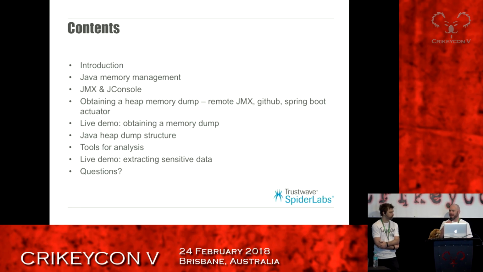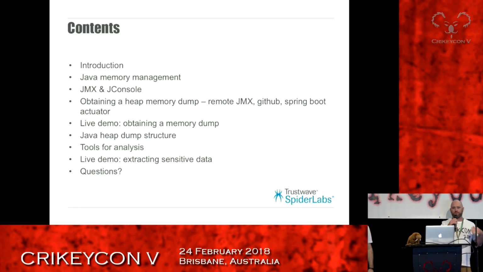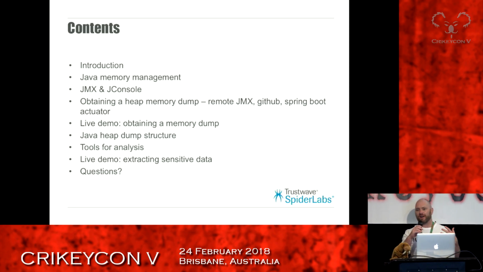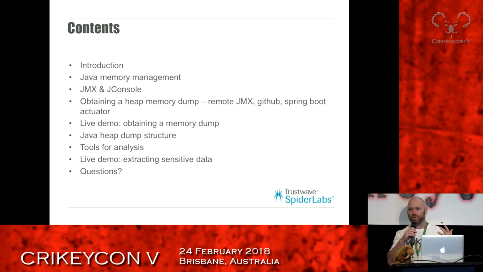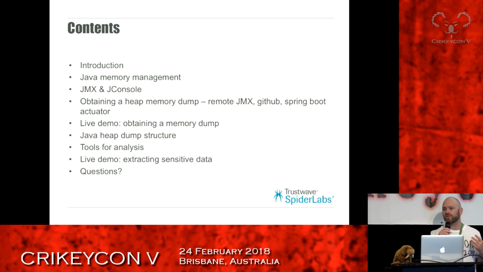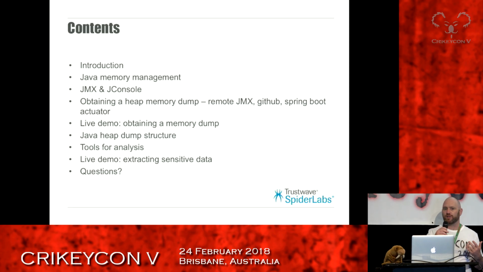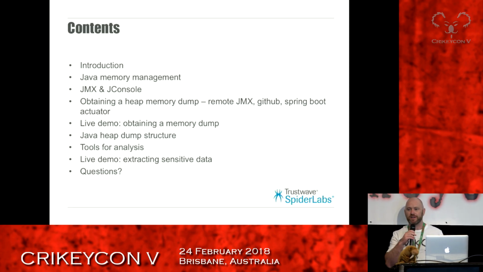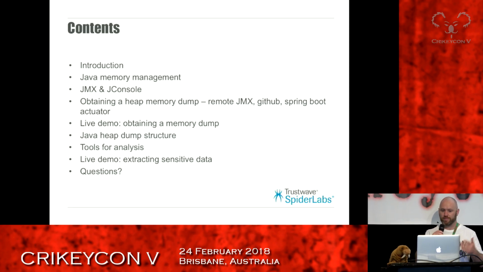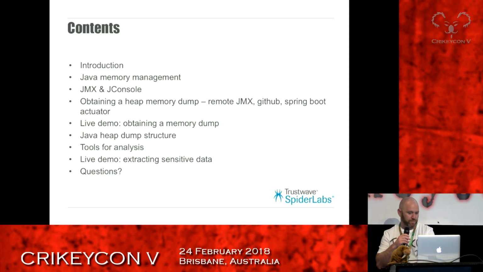We're going to be going through this today. I just want to point out that we're not really dropping any zero-day or anything directly exploitable. This is more of an informational talk to give you some tools and techniques that you can use if you do run into something that discloses Java heap memory, and how you can extract sensitive information from it. And it tells a bit of a story about how we got there.